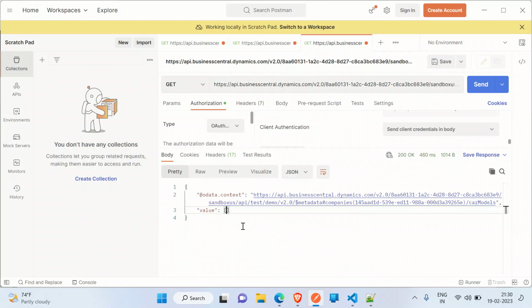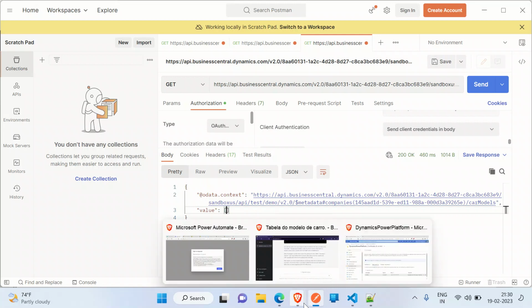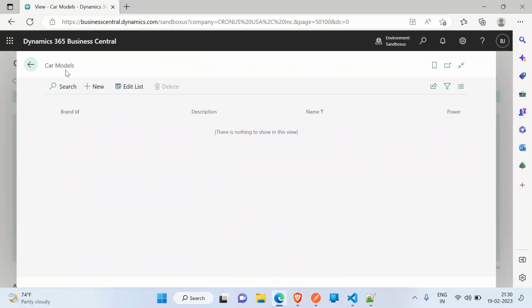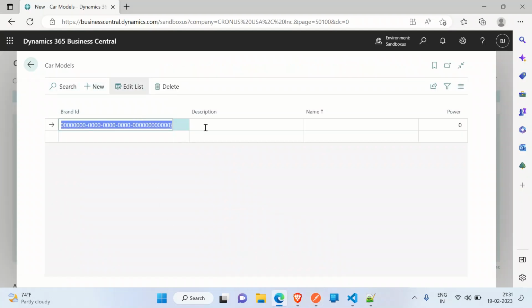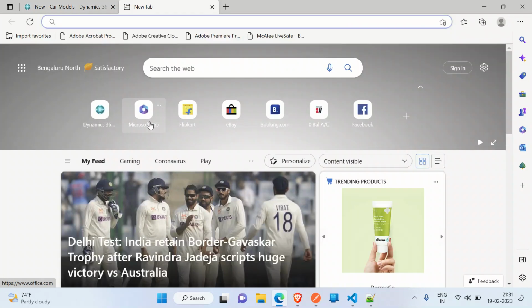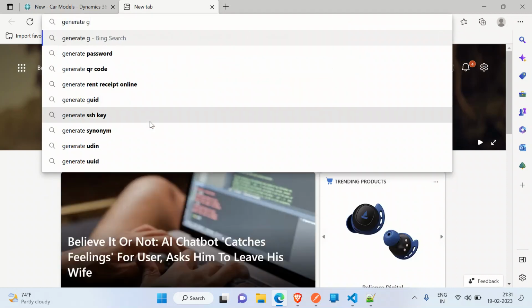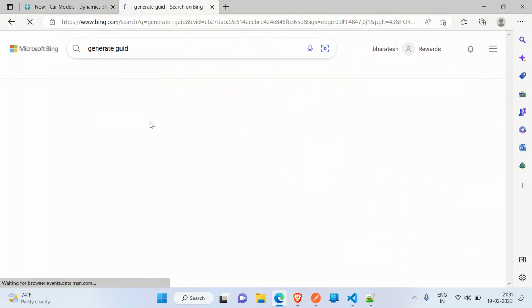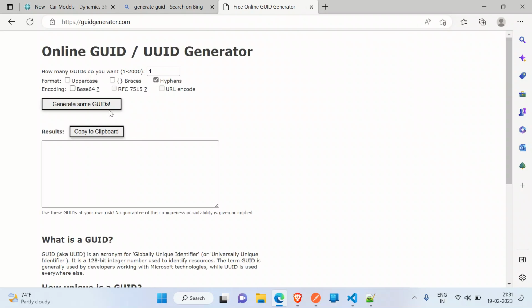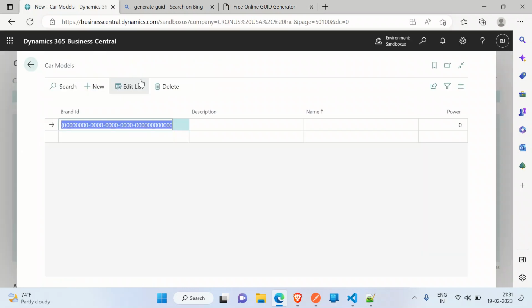Now the API works fine, but there is no value. Since there is no value, it's returning a blank value. So we'll add some values in this. New, I'll generate some UID. I'll copy this UID and paste it here.